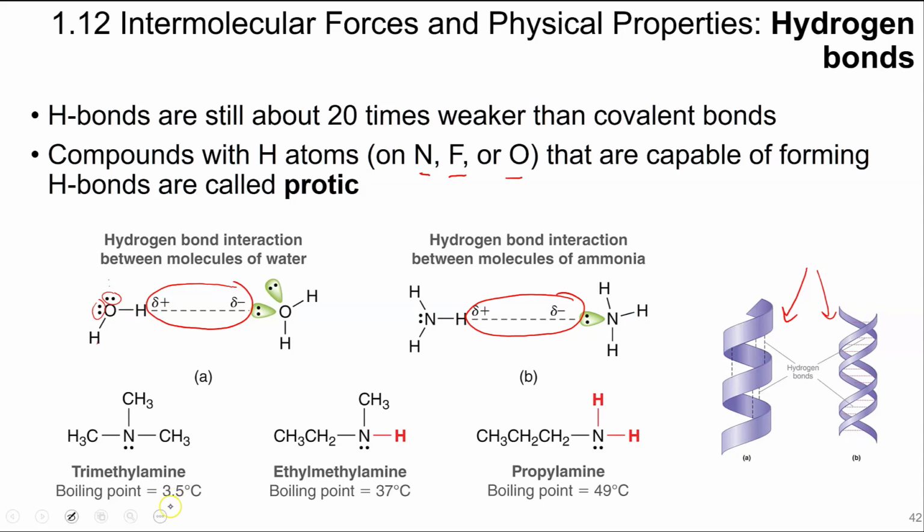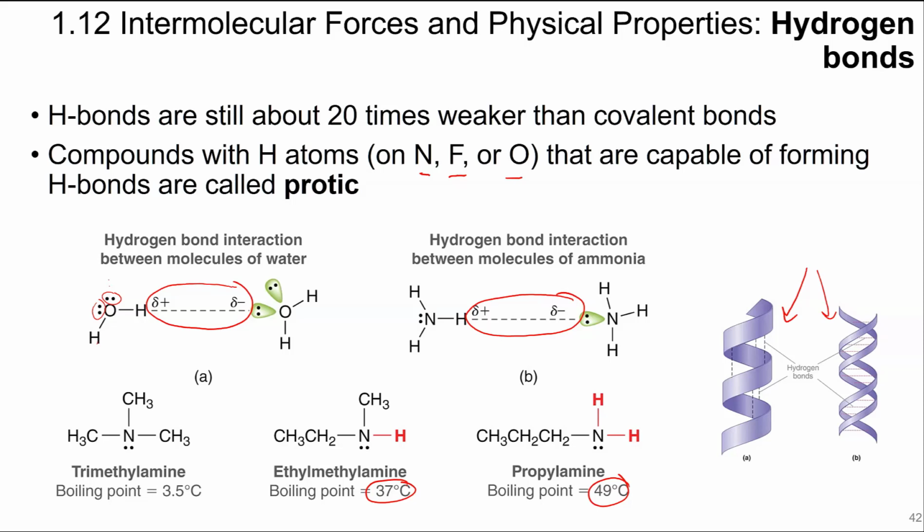So if you look at triethylamine, the boiling point of that is 3.5 degrees. That has one spot where it can hydrogen bond. If you add another spot of hydrogen bonding, so this nitrogen can bond to a hydrogen, this hydrogen can bond to a nitrogen. That's 2 areas. The boiling point comes to 37, and then now you have 3 areas. That's 49 degrees. Adding those extra hydrogen bonding spots will really change your boiling points and make it increase because there's more interactions there.